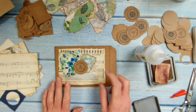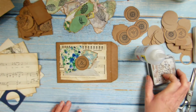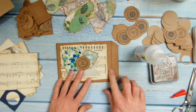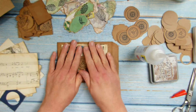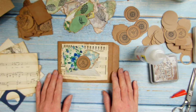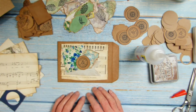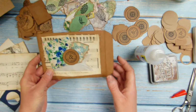I love junk journals, but I genuinely struggle to write on pages in a journal for fear of ruining the journal and having to commit and then not wanting to keep that information there. It's bizarre. I don't know what it comes down to, whether it was some childhood issue, probably from school, but definitely that's how I feel. Anyway, I'm rambling again, aren't I?